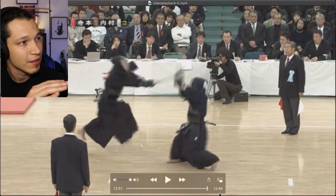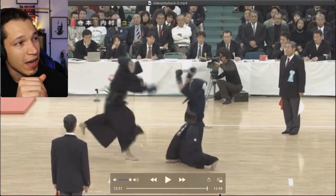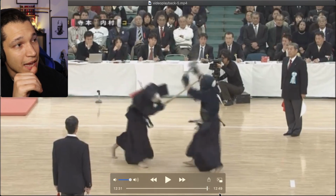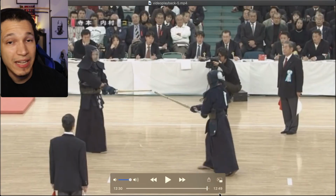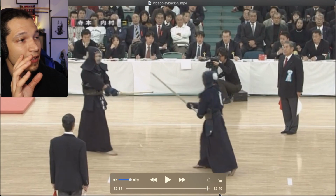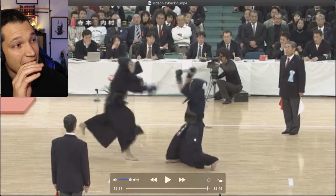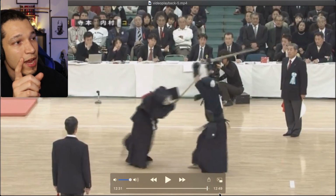Let me see. Yeah, more like a kaeshi motion, right? Around, and again, using the left hand. Look how he's pulling toward his body, lining up the right hand with the men, and gets a nice men. Remember when I said that the anchoring can happen also with the forward foot? Look what happens with the right foot and the left foot. So right now he's trying to put pressure when he anchors the left foot to go forward, right? But then right here, he anchors himself onto the right foot, right? In order to create power to go back.